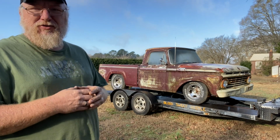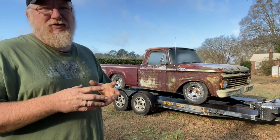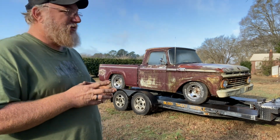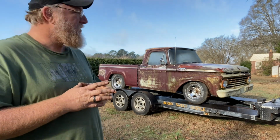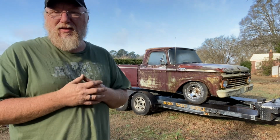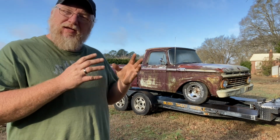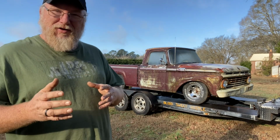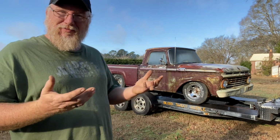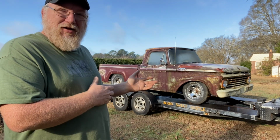So, like anything, the market goes up and down. I've bought these trucks and drove them home for $600 four or five years ago. Times have changed. I looked at some now that were in the $700-$800 range. But honestly, they would have been great if I didn't have a cap. But if I bought a $600 truck, I'd have spent $4,000 making it a $3,000 truck. You know what I'm saying? So I paid $1,800 for this truck.